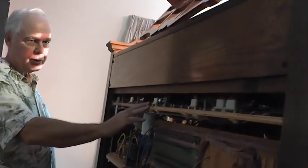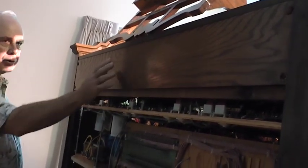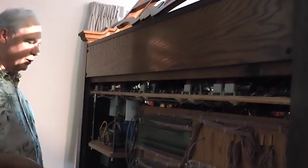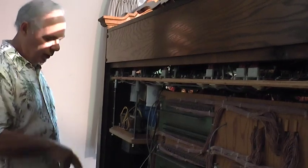Looking around to the back, the inside of the console consists of the capture action memory system, which is located up here. This will pull out on a sliding tray. This piece may be removed to access that if necessary. This is the power supply for the capture action memory. All of the stop grounds are located here. These are the coupler boards. This section swings out then for easy access.